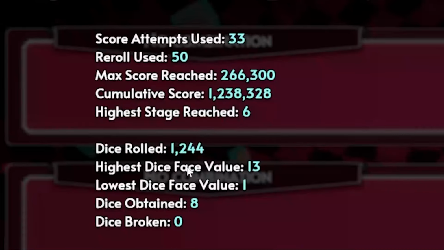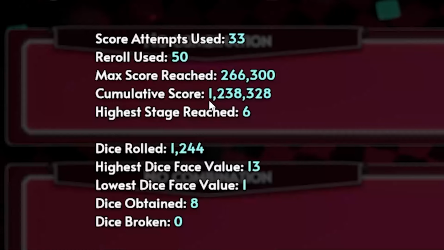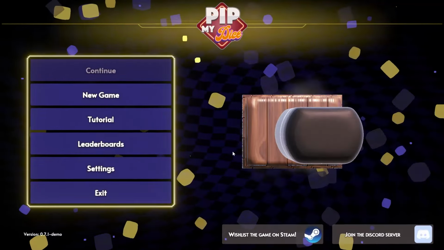We did it. Rolling 1,200 dice and cumulative score of 1.2 million. Oh, that was amazing. And the crazy thing is this game is just in demo. I can't wait to see what else they add to it.